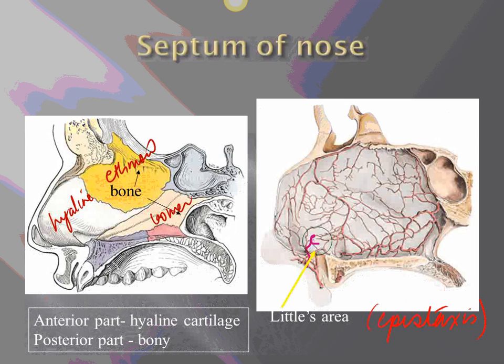Now at the anterior end of the septum, and some of you may be prone to nosebleeds, it happens very frequently, especially in very warm temperature. It usually occurs very close to the anterior part of the septum. This area of the septum is called Little's area, after the person who discovered it. And here you have a very rich blood supply. The blood vessels anastomose, and they're not well supported. So when they dilate, or with any slight trauma, just like scratching your nose, you can scratch the mucous membrane and maybe erode a blood vessel. It leads to nosebleeds, which are known as epistaxis.